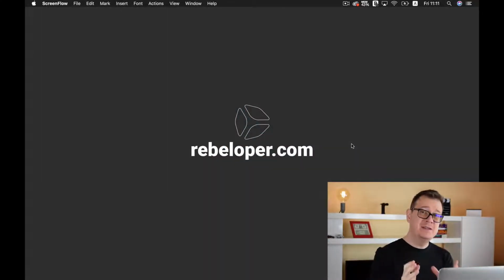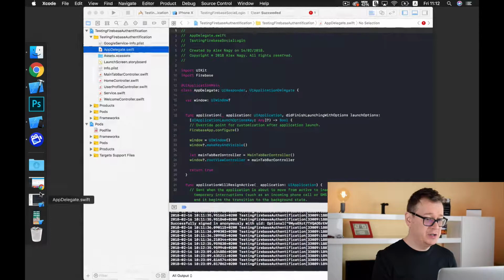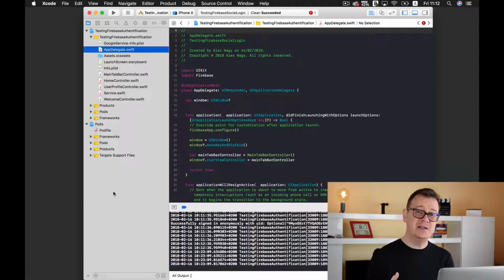Okay, in the previous episodes we have created our UI, and today we are going to finally sign in with our app into the Firebase authentication. Let me just show you what we are going to build out in the next two episodes, because I am going to make two episodes of what I have already created in my testing Firebase authentication app. Authentication, sorry, it's authentication, not authentication, if I ever misspelled that. Okay, here we go.